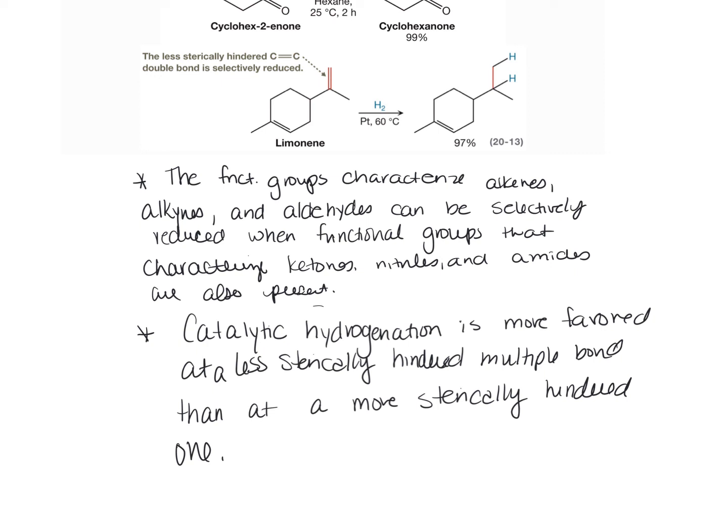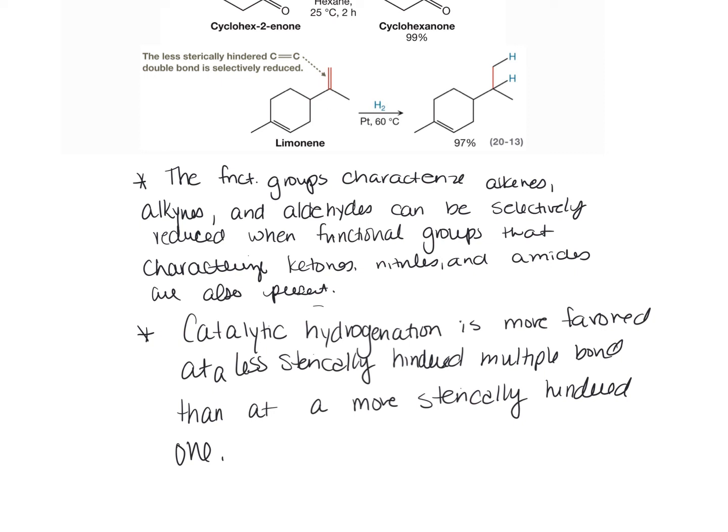to the surface of the metal catalyst. And that's a critical step. So when this molecule comes in contact with this solid catalyst, this is more likely to come in contact with the solid catalyst because it's less sterically hindered. I think I said that backwards, so I'm going to say it one more time. This is more likely to come in contact with this catalyst because it is less sterically hindered. This is less likely to come in contact with this catalyst because it is more sterically hindered. And the double bond has to touch the catalyst for the hydrogenation reaction to work.